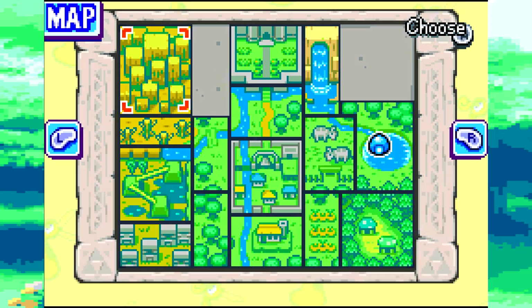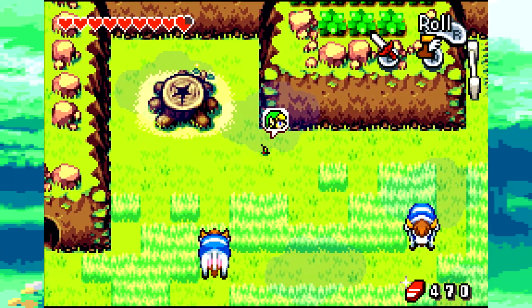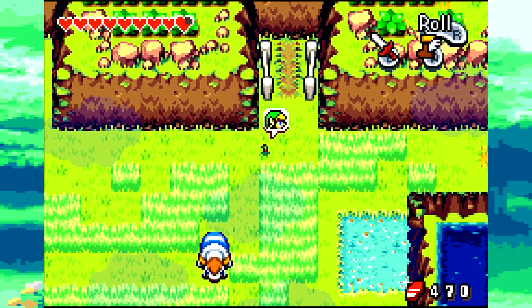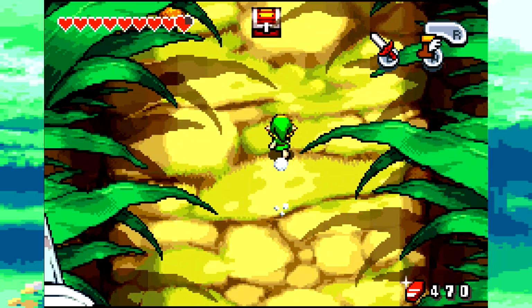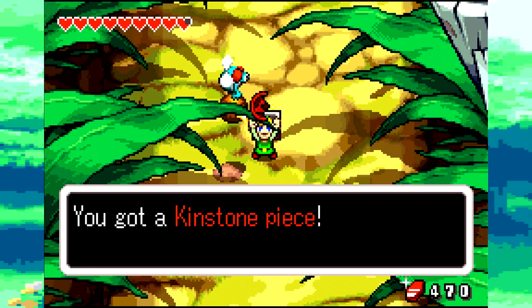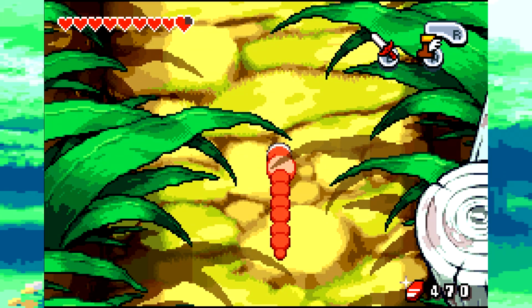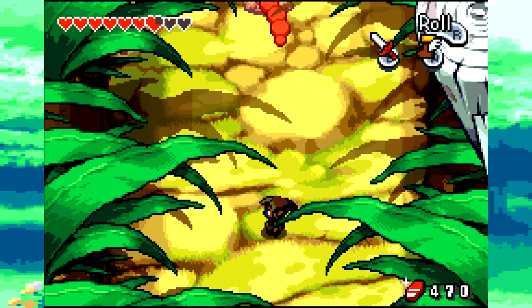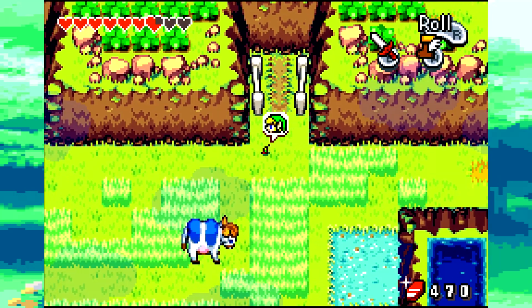Let me go back to Lon Ranch. So yeah, let me go to Lon Ranch since there's a treasure over there. Kinda sad that we can't really use our items as a Minish, but hey, it is what it is. Poopoo flies, get away. Get another piece of Kinstone. And, whoa, what the world? Ew! Oh, that's nasty.